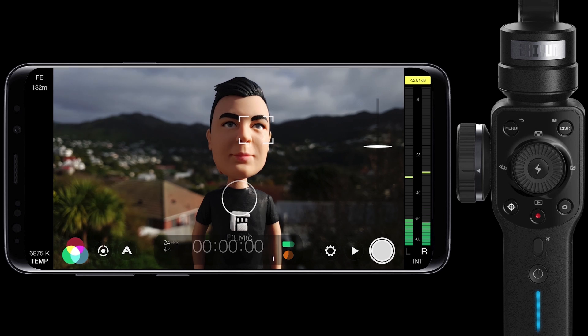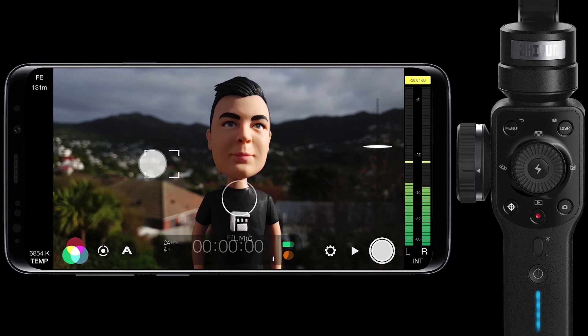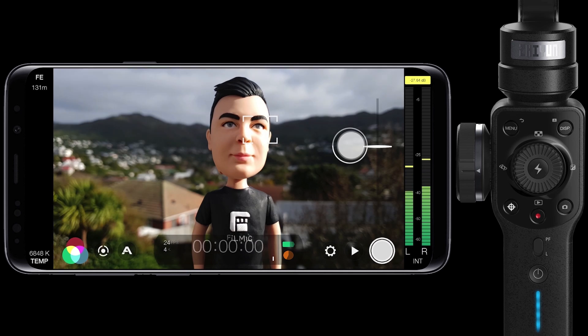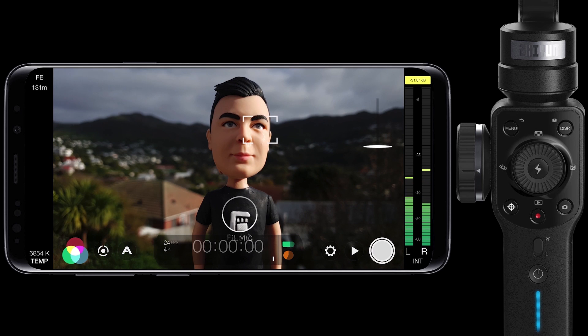At the heart of Filmic Pro's Smooth 4 integration there are three shooting modes which can be cycled through by pressing the mode selector in the centre of the thumb wheel. By default you'll start in mode 1, reticle mode. In Filmic Pro the square reticle is used to set focus and the circular reticle will set your exposure, and this allows you to adjust them independently of one another for complete control over your shot. When the reticles are white, it means that they're unlocked.